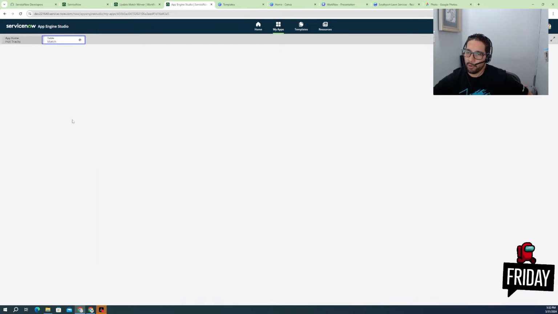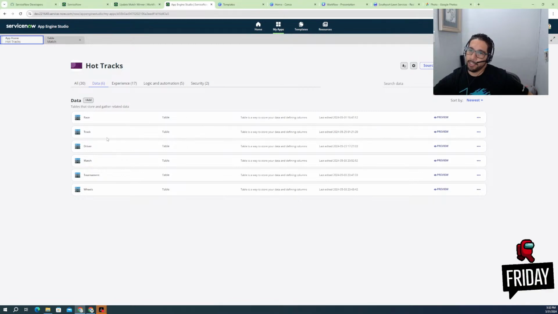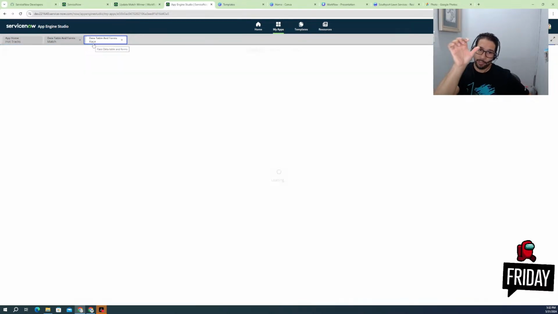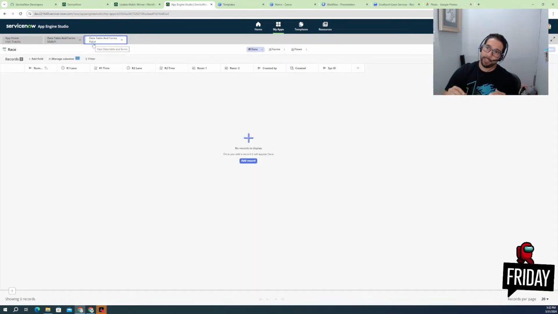Okay, because we have our match, right? And our match has races, but there's no link to that yet. So from the race table, we have to have a lookup to the match. And when we create the match, we need to automatically create our race from the match.